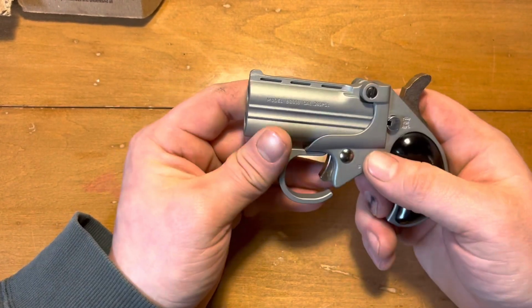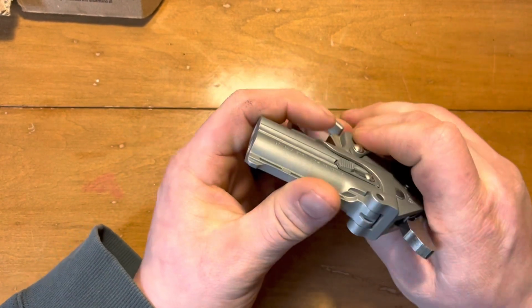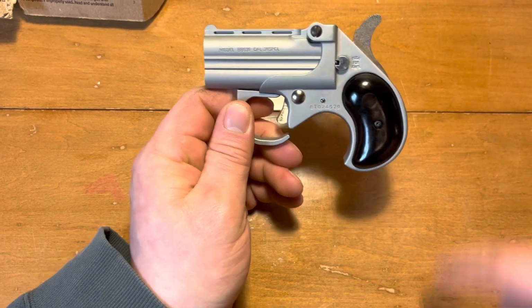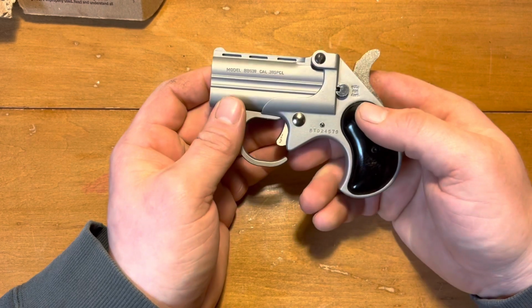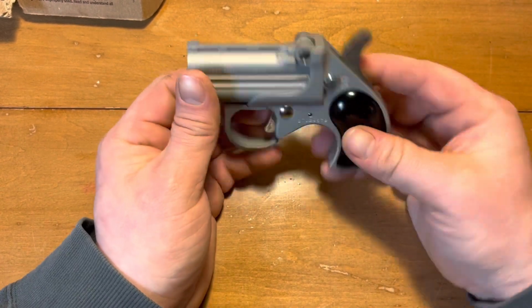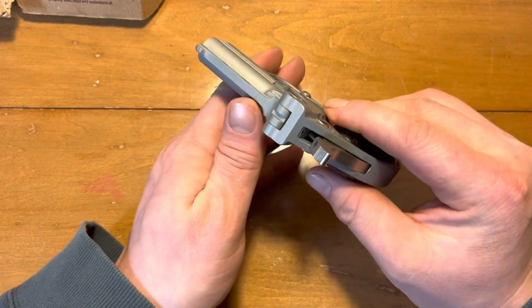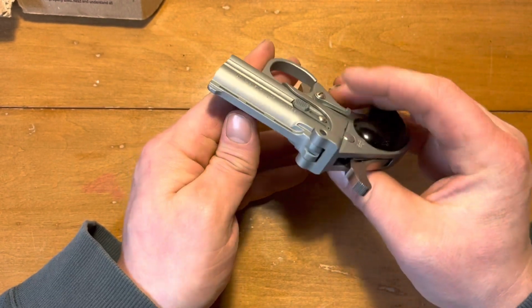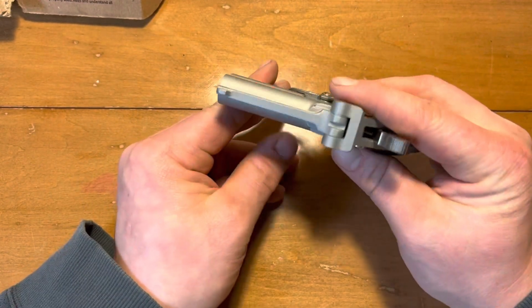A lot of people have a hard time with these. They don't understand really how Derringers work. And this is a cheap model. In terms of actual self-defense use, I really wouldn't recommend this. There's a lot better options for the price. This is more or less just, to me, a fun gun if you enjoy an old-fashioned West kind of shooting style. It is fun. It's a fun little companion piece.